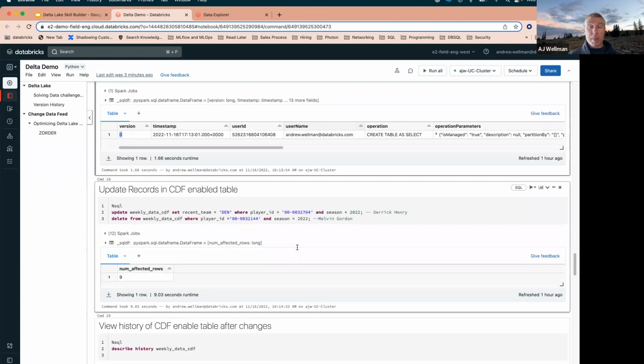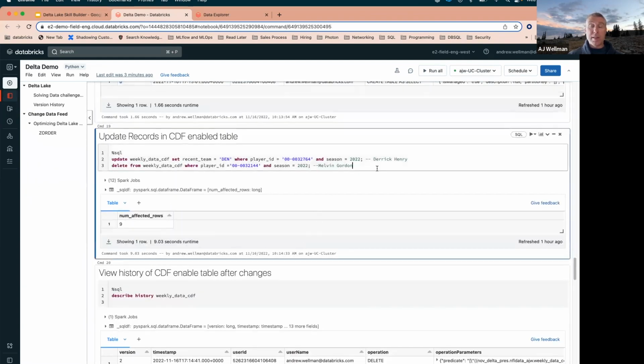And now I'm going to force some additional updates as a Broncos fan. I've been sort of disappointed with Melvin Gordon this year. He's been fumbling a lot, and so I'm going to drop him from the team, and I'm going to go ahead and add Derrick Henry in his place. The Broncos recently played the Tennessee Titans, so that's kind of fresh in my mind. When I run these two queries, that sparks about 9 different updates.